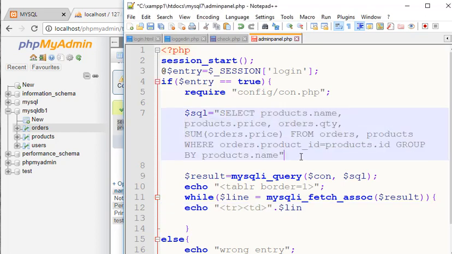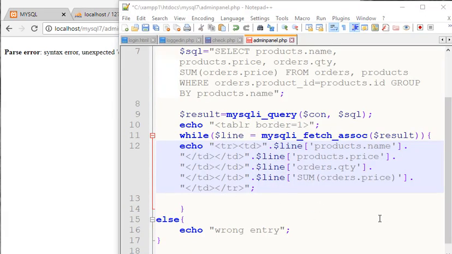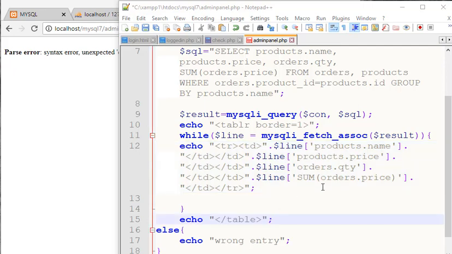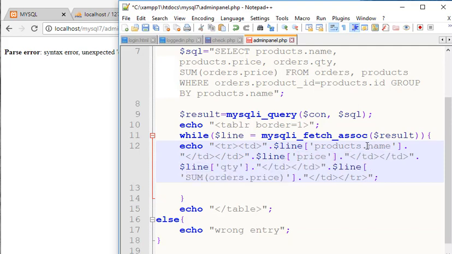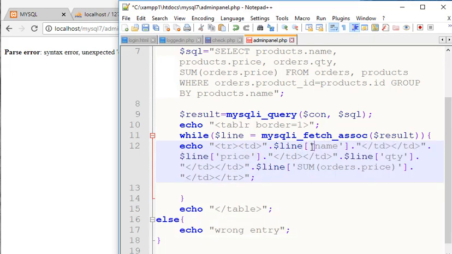So here is the final result. Basically we're writing our table with our product's name, product's price, orders quantity, and sum orders price. What we also need to do to make it without errors is take out the table names, so orders dot and products dot, they aren't needed.